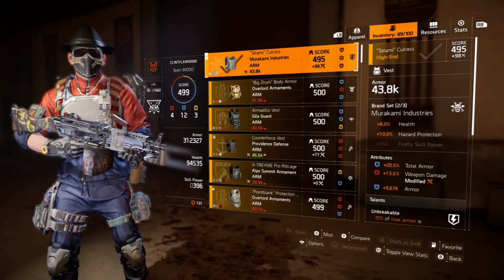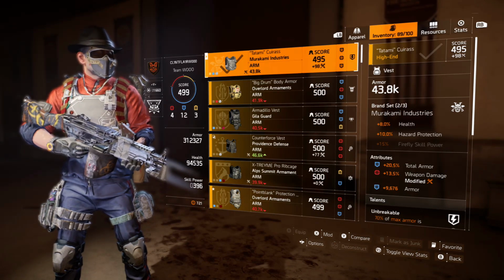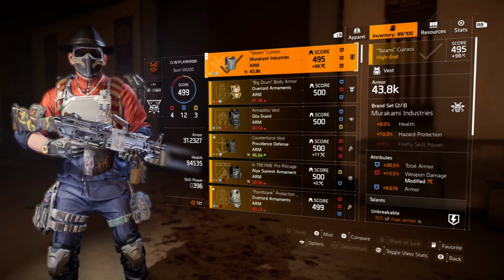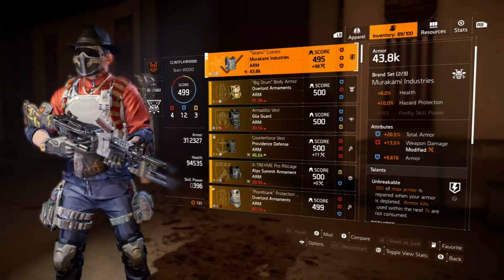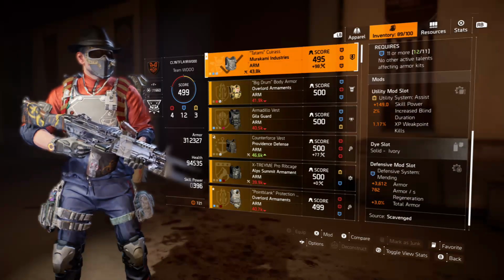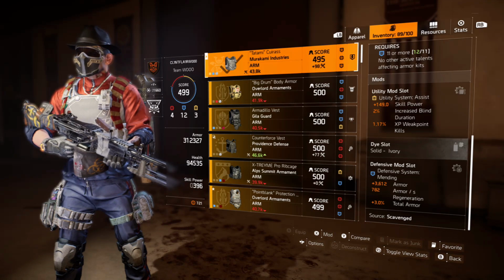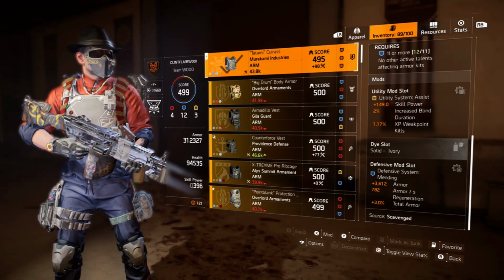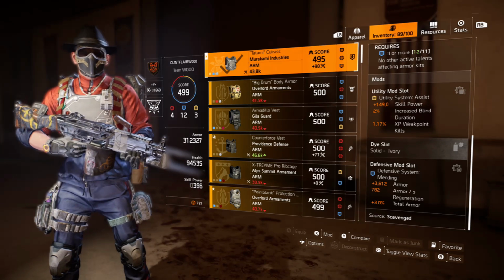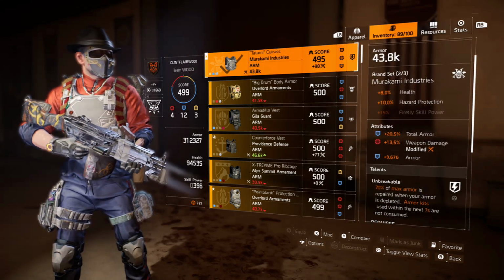Health, hazard protection, armor. Yes, look at this sexy bloody chest piece. 20.5% total armor, 13.5% weapon damage, 9676. Unbreakable as the talent. This is brilliant. A utility stat, which is skill power increased blind. That increases my Firefly blind duration. XP weak point kills, the defensive mod is armor with total armor, and as you can see, I've scavenged this. I've not bought it off vendor reset, promise.